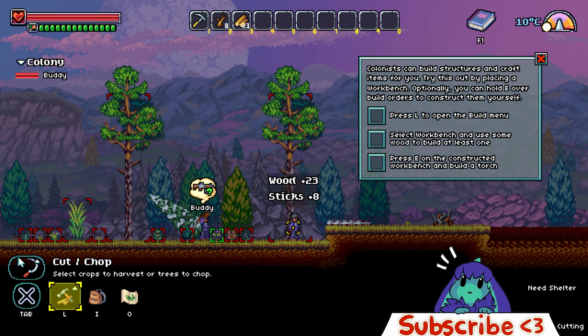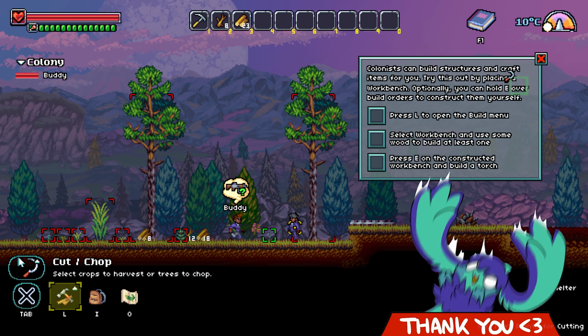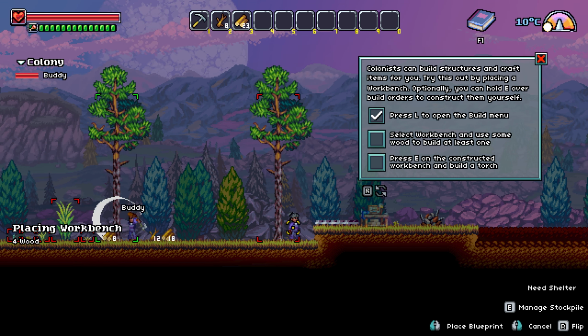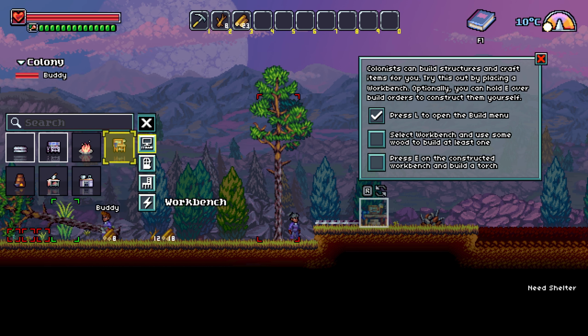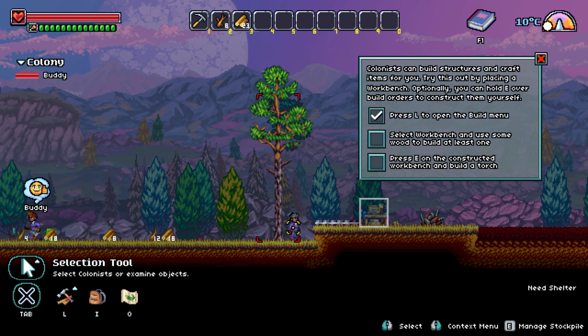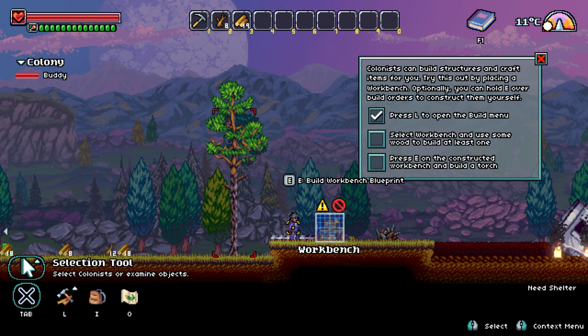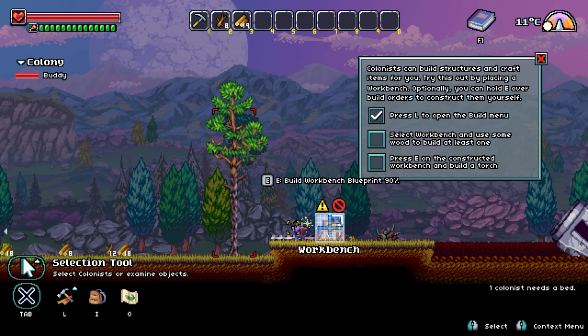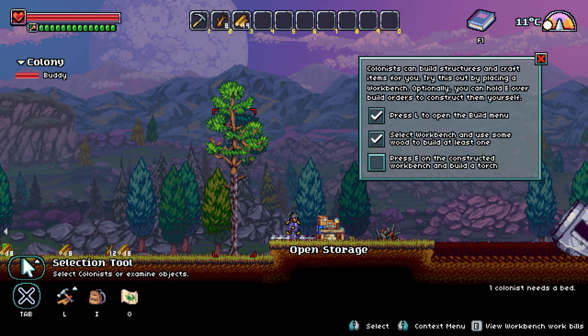Select the workbench and use the wood to build at least one. A workbench. Okay, let's build the workbench here. Select workbench and use some wood to build at least one. Build workbench. One colonist needs a bed. It's fine, he'll be okay for now. It is a loud process making this workbench.